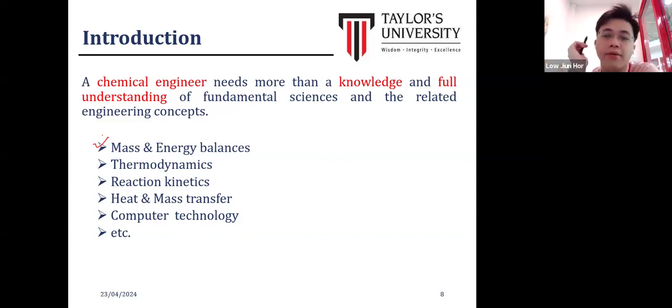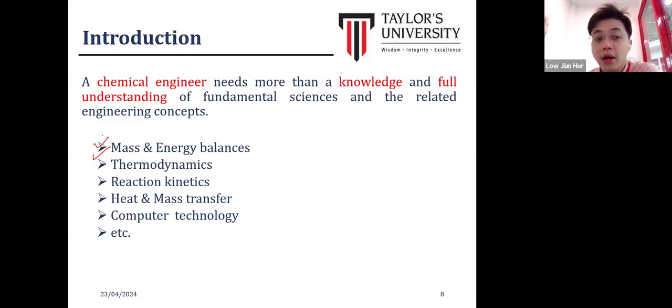and also the pipeline. It is also very important that you have the knowledge of thermodynamics, because you have to know what thermodynamic equation you are going to apply in order to calculate or estimate the volume of the gas that you are going to handle. For example, you are going to use the ideal gas or real gas equation. You need to decide yourself in order to come up with an accurate answer or estimation.